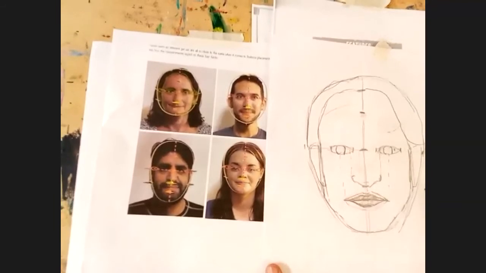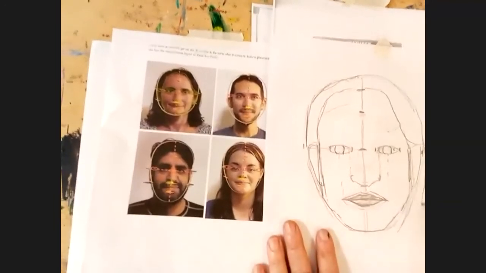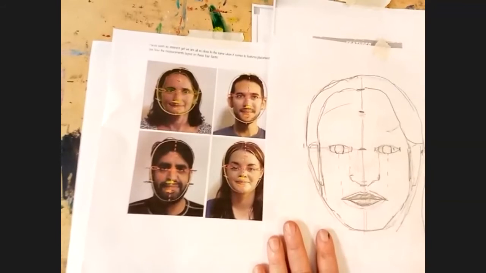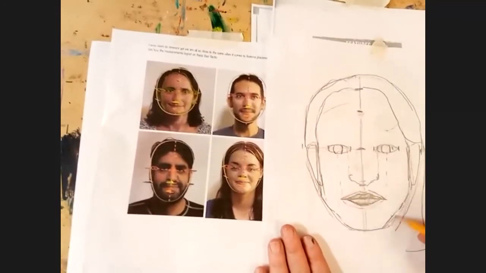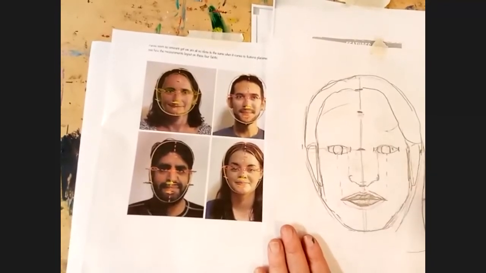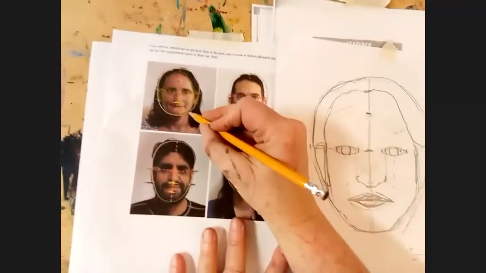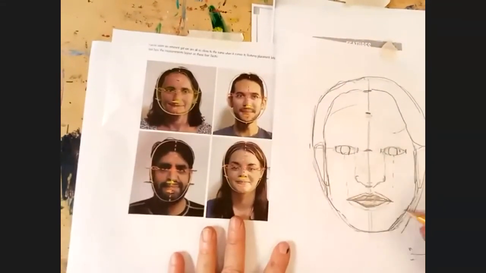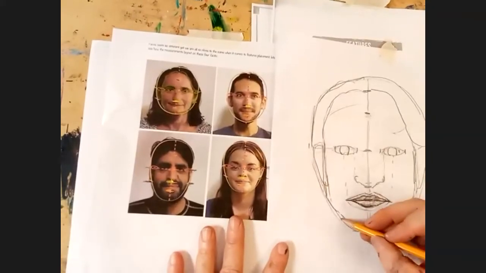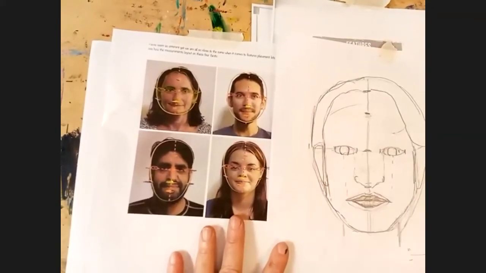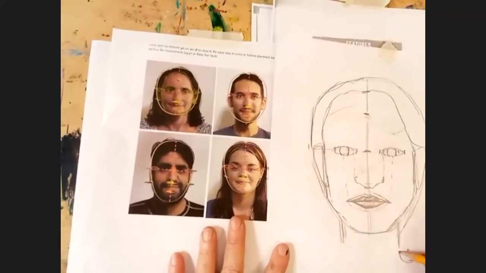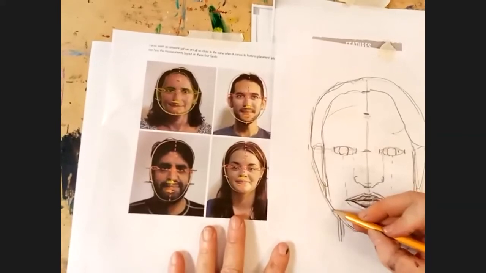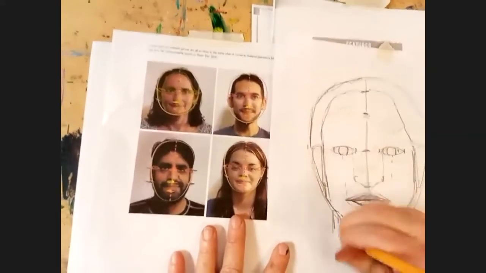And then I can add the shapes that are outside the oval, right? The shape of the hair. So for those of you who feel like you've practiced eyes enough and you've got the features in, this is the next step. Notice that the neck is way wider. It kind of lines up with the edge of the eye very often on either side. So it's often much wider than we think it is. And the hair, wait, neck is there. There we go.